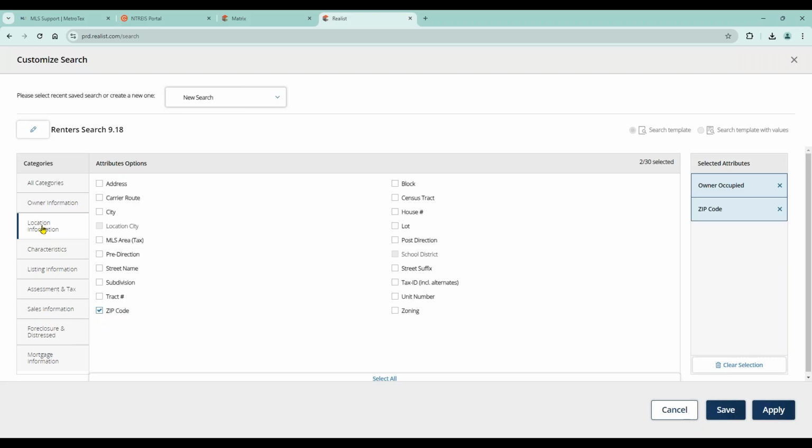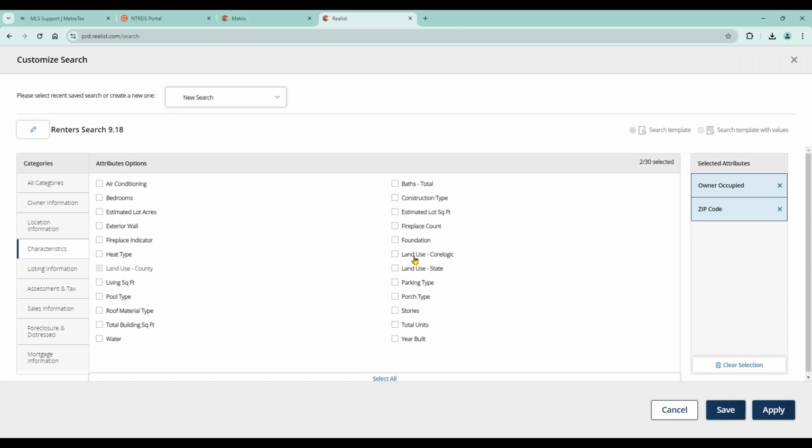All right, from location information, we're going to move on to characteristics. Now, characteristics with this one, we want to know specific property types. So let's say we're going to reach out to renters that are renting specific kinds of properties so that we can kind of try to find someone who's looking to purchase maybe a single family residence, right? Let's take a look here.